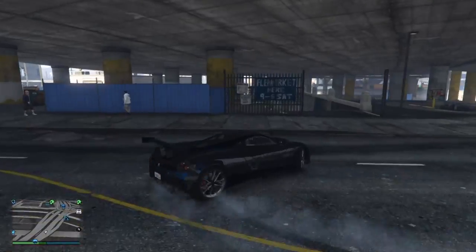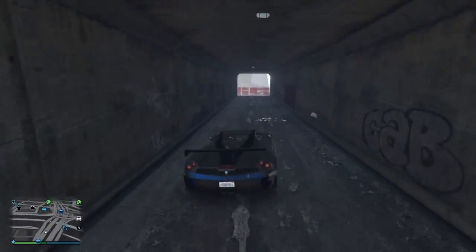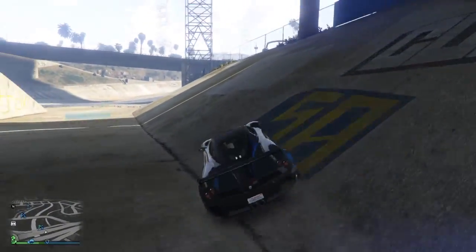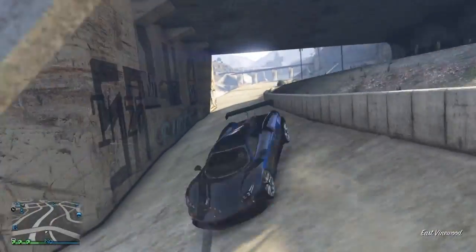In the next installment, better than next week, we'll be taking this thing in some races and seeing how it does in some of my custom races. So much like some of my previous deals, we're going to be doing maybe a playlist or something. Just kind of testing it out, checking it, and seeing what it does.